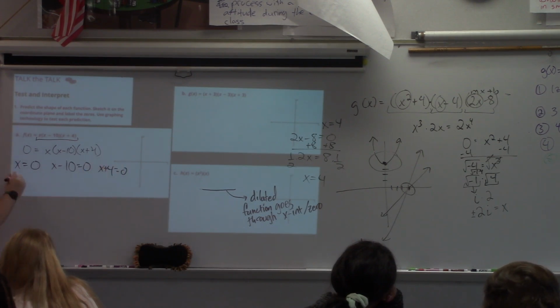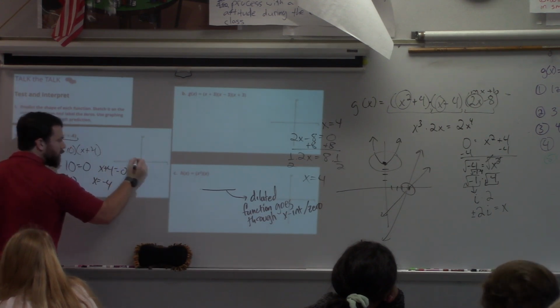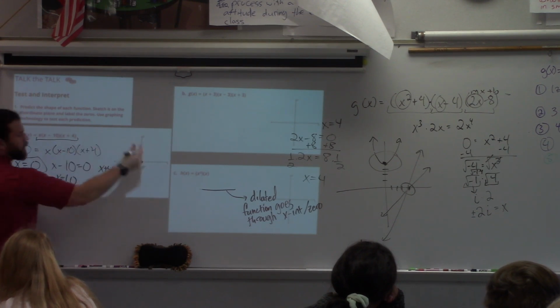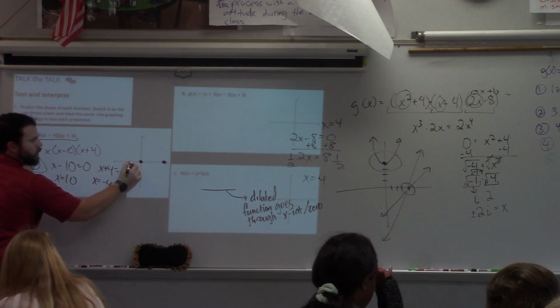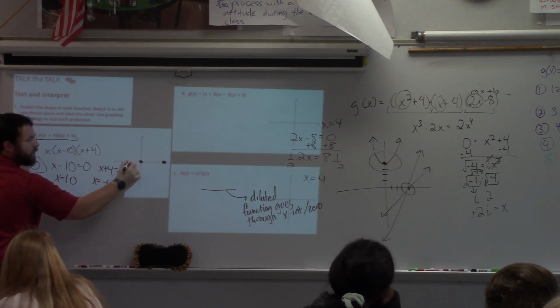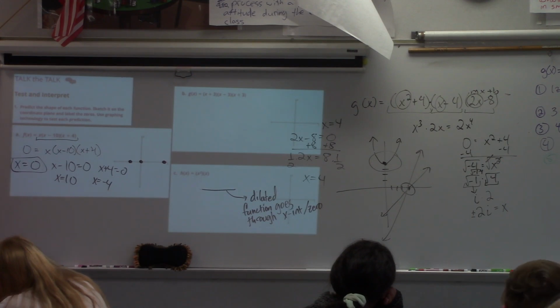And so there's one 0. What is this 0? 10. And this 0? And guys, there's no scale, I'm just approximating. Here is 0 though, I know that. 10 is probably going to be pretty far over to the side. And -4 would probably, if that's my 10, be a little less than half. That's it, right? I've identified my zeros.